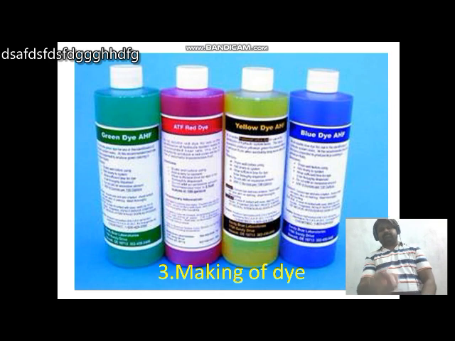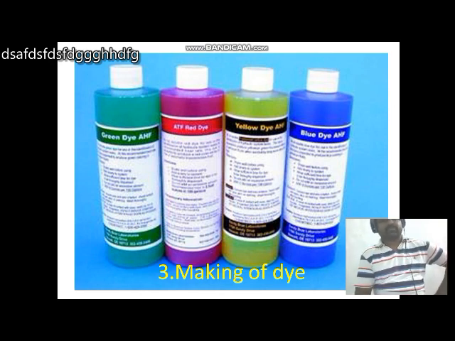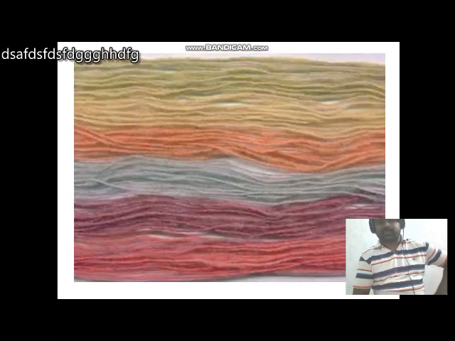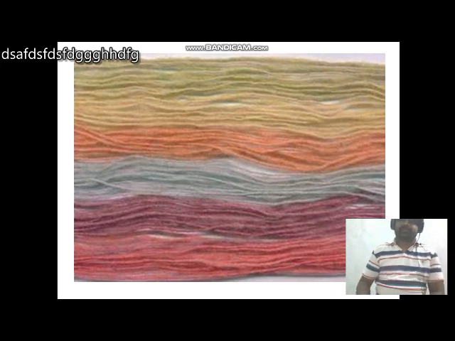So these are different color dyes which contain nitric acid. That means a little amount of nitric acid is present in those color dyes, which is used for applying dye to the fibers. Here you can see different color fibers. By using the fibers they make fabric, and that fabric is useful for making dresses, etc. In this way, nitric acid is useful for making the dye.